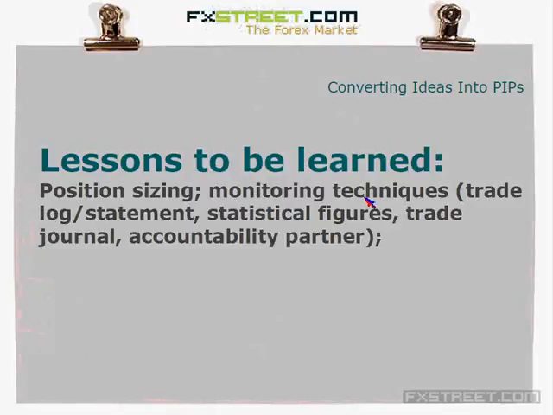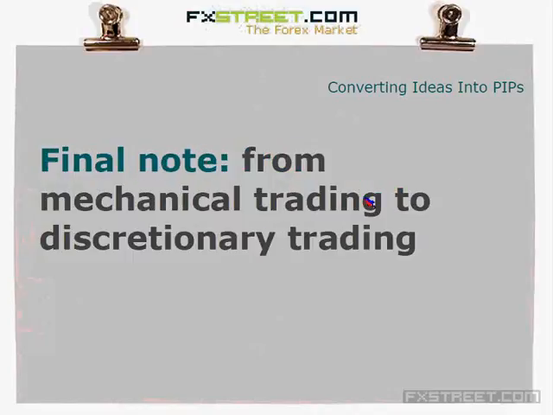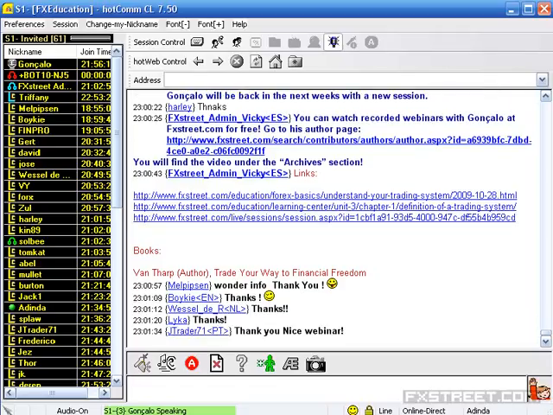There are some lessons still to be learned. We will talk about position sizing. We'll talk about monitoring techniques, trade log, trade statements, statistical figures, trade journal, accountability partner, and so on. And a final note, we'll go from mechanical trading to discretionary trading all along this webinar series called the Trading Plan Series.